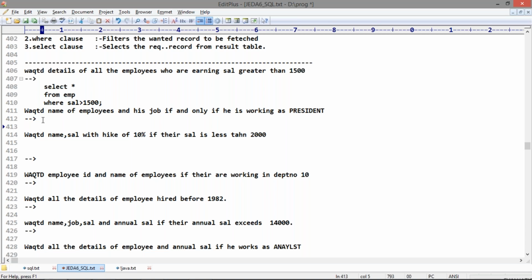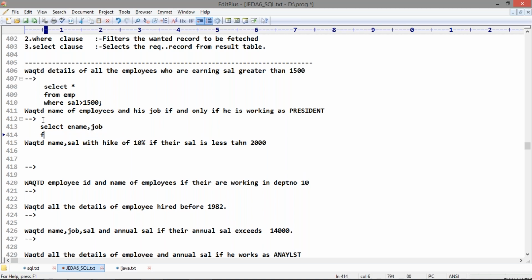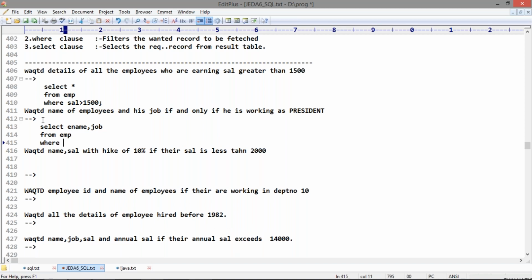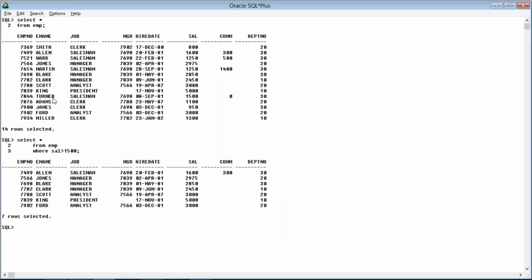Yes. So write a query to display name of employees and his job. I want name and their job if and only if he is working as president. So select ename, comma, job from EMP where job equals president.